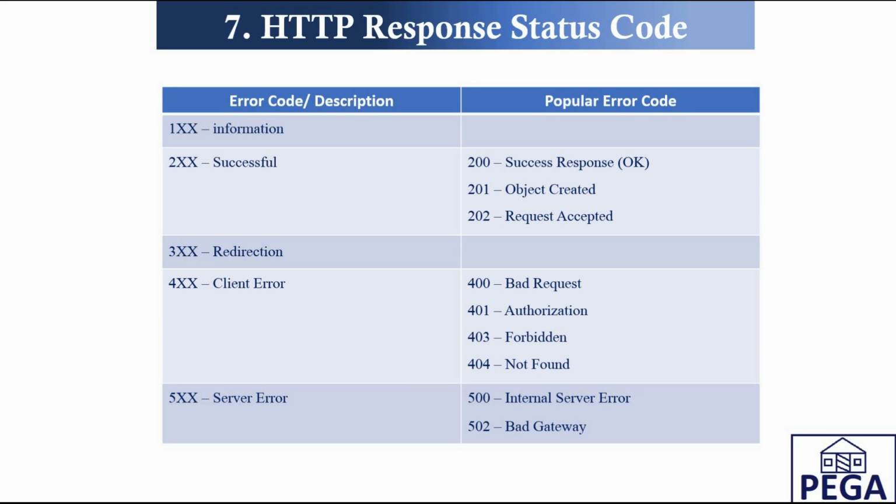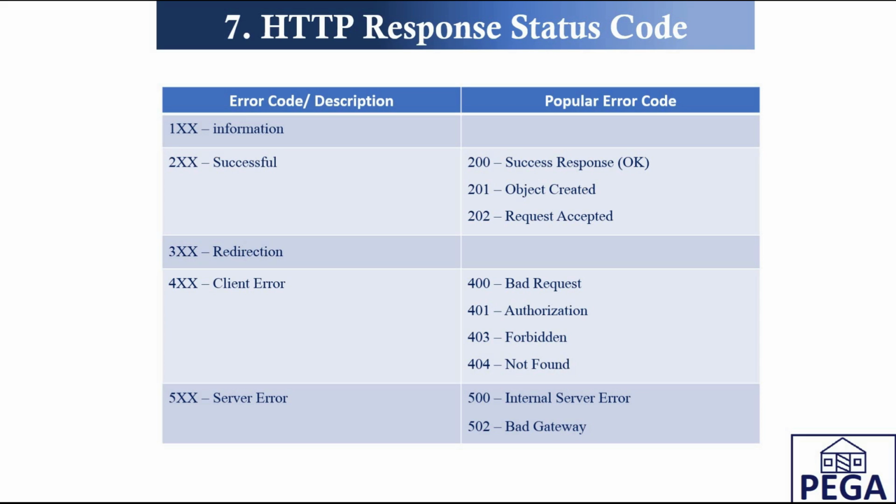Now 3xx is when you redirect to another request, another place. 4xx is when you get a business error. When I say business error, I mean client error. Now what do you mean by client? Let me explain the client and server relationship. Let's say in my first example, I told you about the bank user portal, the online portal, or an app, so that is the client. Now you have a DB, that is the server.